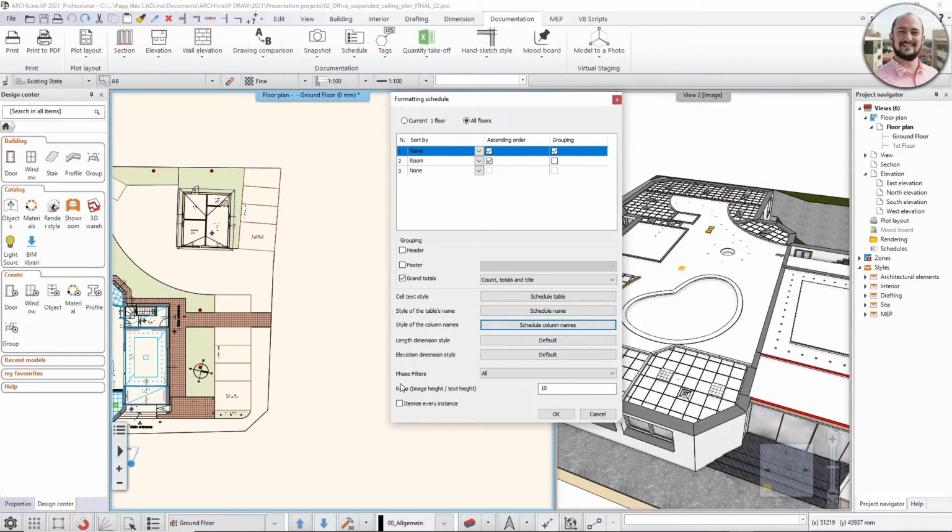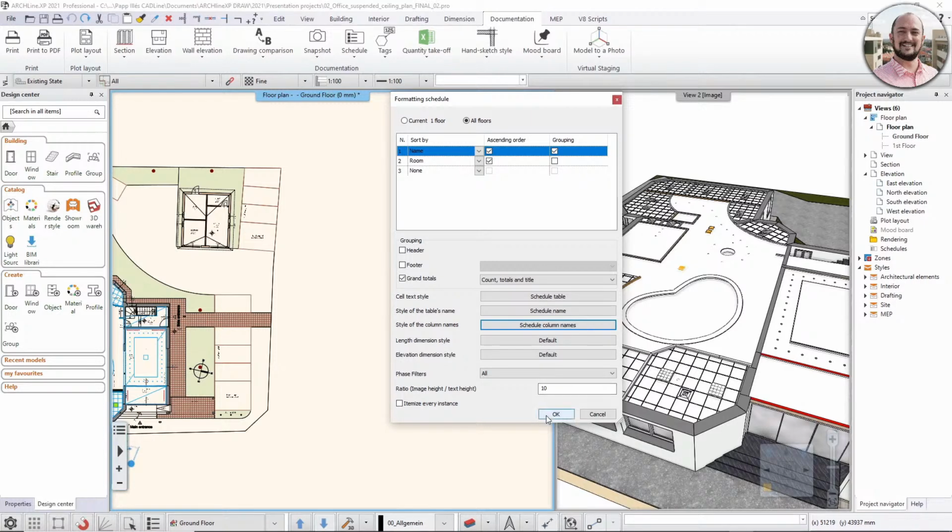And there is one last thing that I'm willing to talk about, and that is the ratio, which is the text height image height ratio. So this number means if I have, let's say, 100 millimeter tall text, then I will end up with images in this list appearing 1000 millimeter tall, but we will see how that looks in a second.